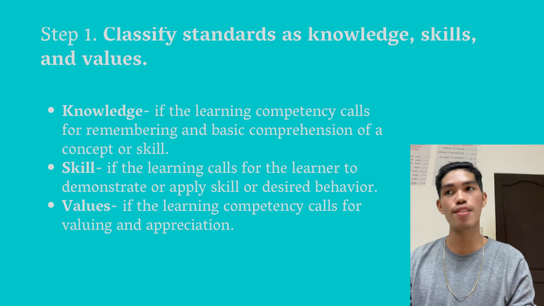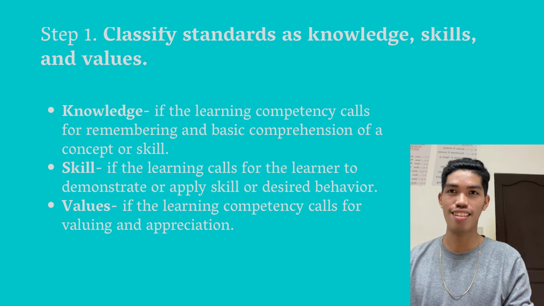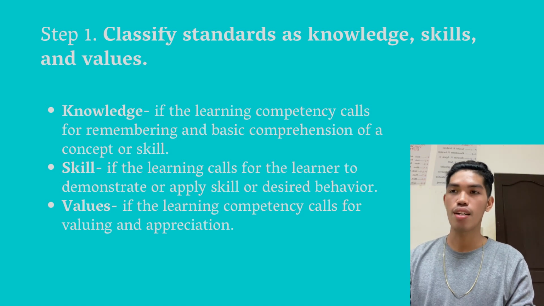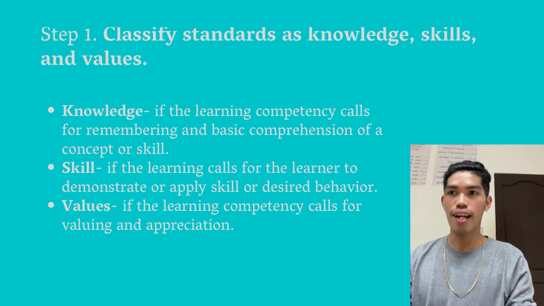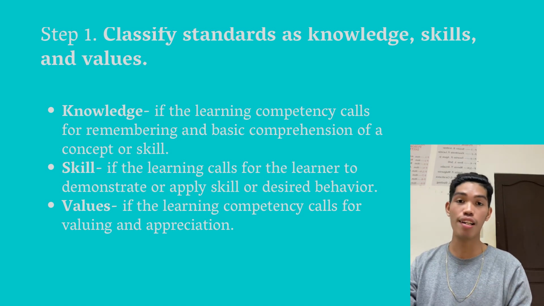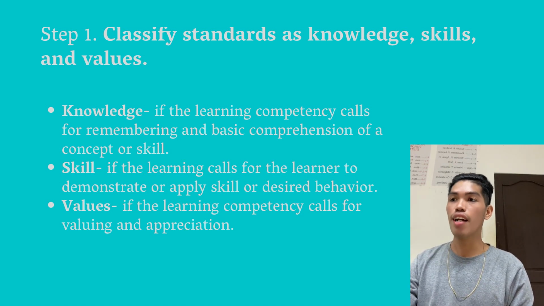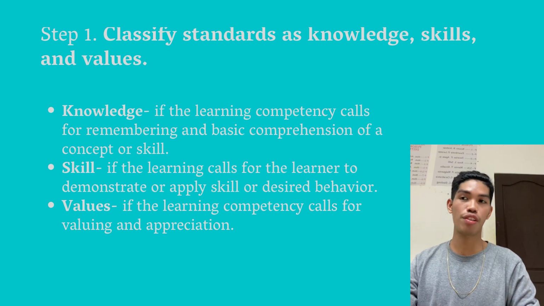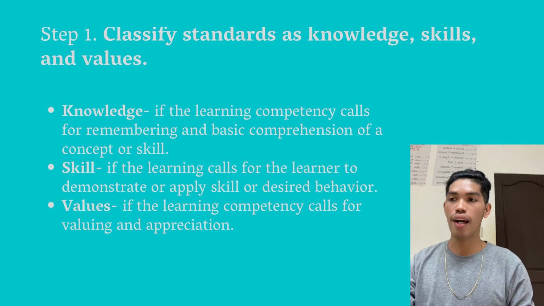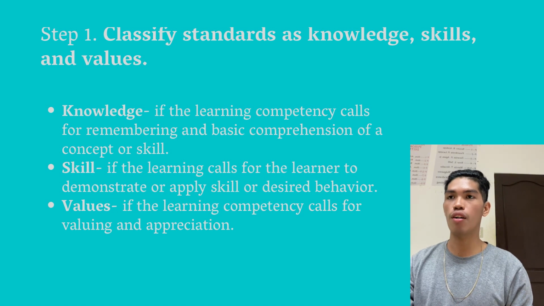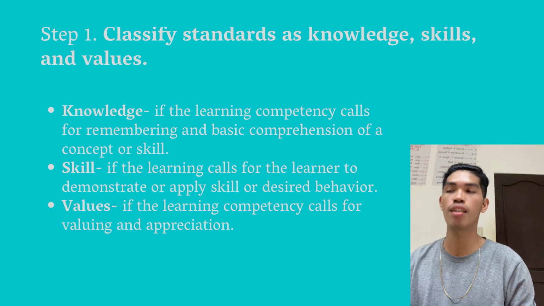Step one talks about classifying standards as knowledge, skills, and values. Knowledge, if it is the learning competency, calls for remembering and basic comprehension of a concept or a skill. On the other hand, skill, if the learning calls for the learner to demonstrate or apply a specific skill or desired behavior. While values, if the learning competency calls for valuing and appreciation. Alright, to discuss further all of these three standards that we have mentioned a while ago.